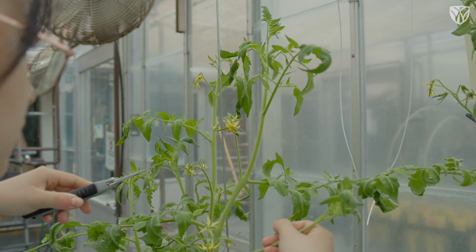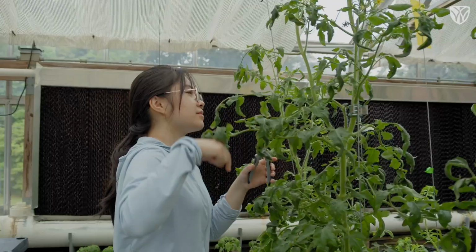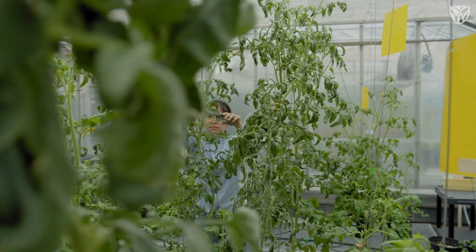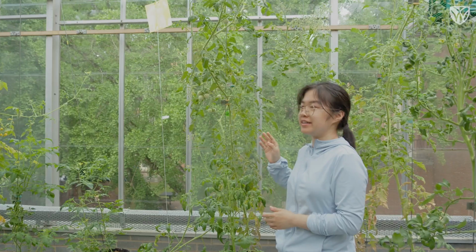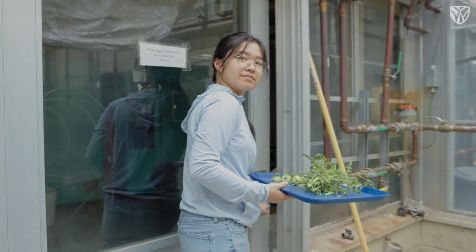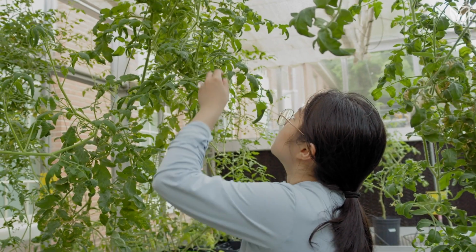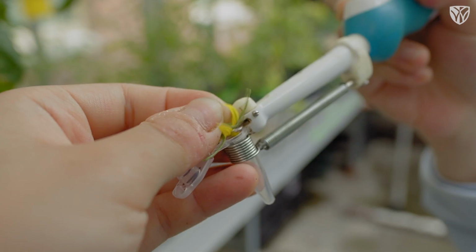My experiment is based on plant tissues, which is from tomatoes. I'm trying to learn how tomatoes perform under heat stress, and more specifically, it's the reproductive part. For tomatoes to make fruit, they have to go through a fertilization process, and this fertilization process is really sensitive to heat. My experiment is that I collect the pollen and see how the pollen grows under normal temperature and the temperature that we regard as heat stress.